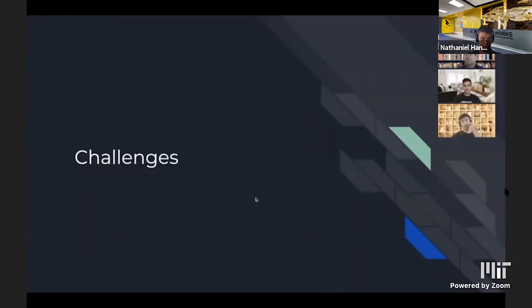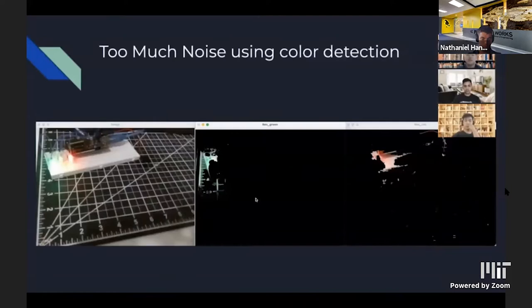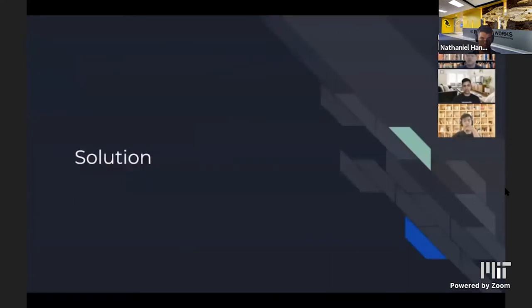Okay, so some challenges that we faced in our project. For our traffic light, initially we were going to do thresholding, which would isolate a color, and we'd compare the sizes of the mask that we got. For example, if the green mask was bigger than the red mask, then we would know that the green light was on. But that didn't really work because the light was pretty much white, and since a lot of our rooms also had a lot of white in them, any hint of green would get detected, and that would give us a lot of noise, and it really didn't work out.